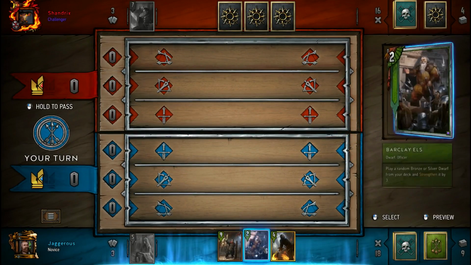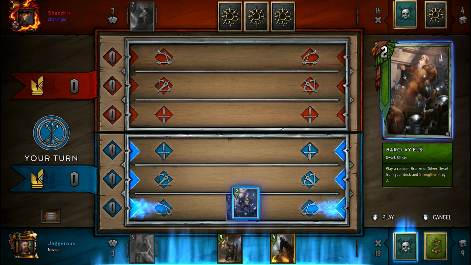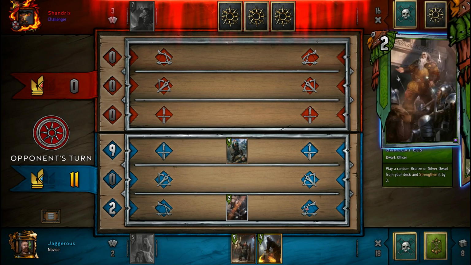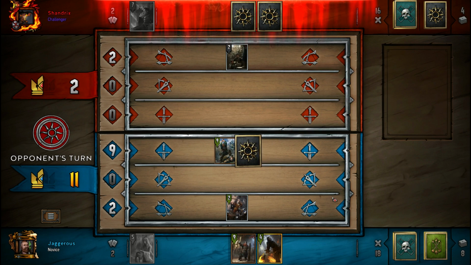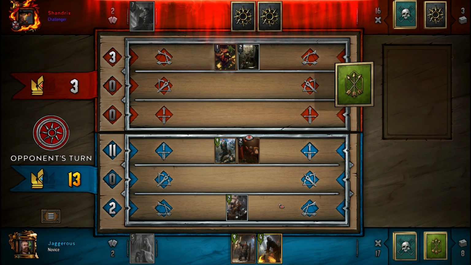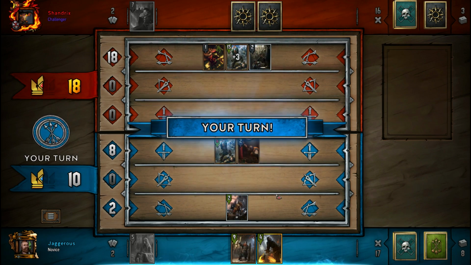Oh, Barkley, that's huge. Siri Nova. So let's play Barkley. And we have nothing to hit, unfortunately. But regardless of what play we made here, we had nothing to hit. The only thing is his last play, he's likely to last play Joachim. That's the one thing that we didn't do anything about. Okay, that gives us a big Scorch.